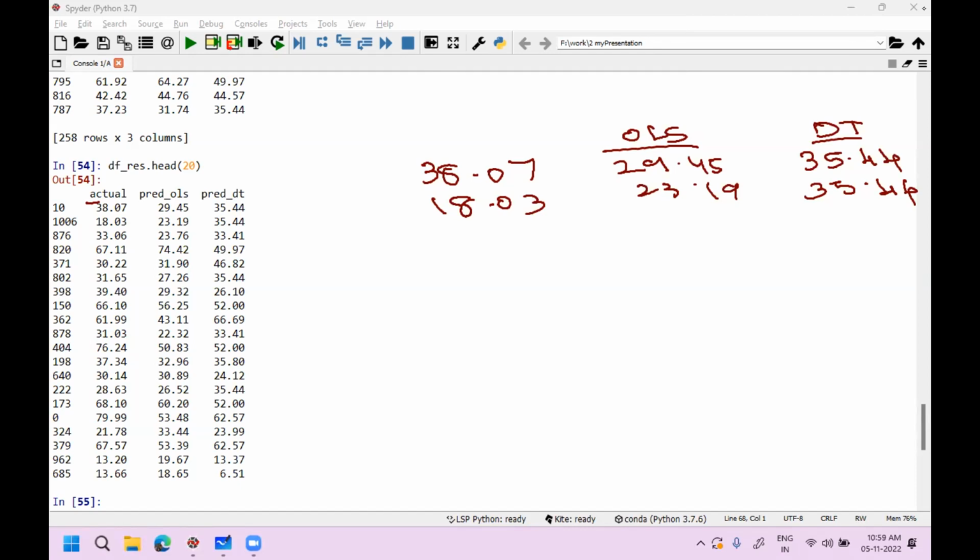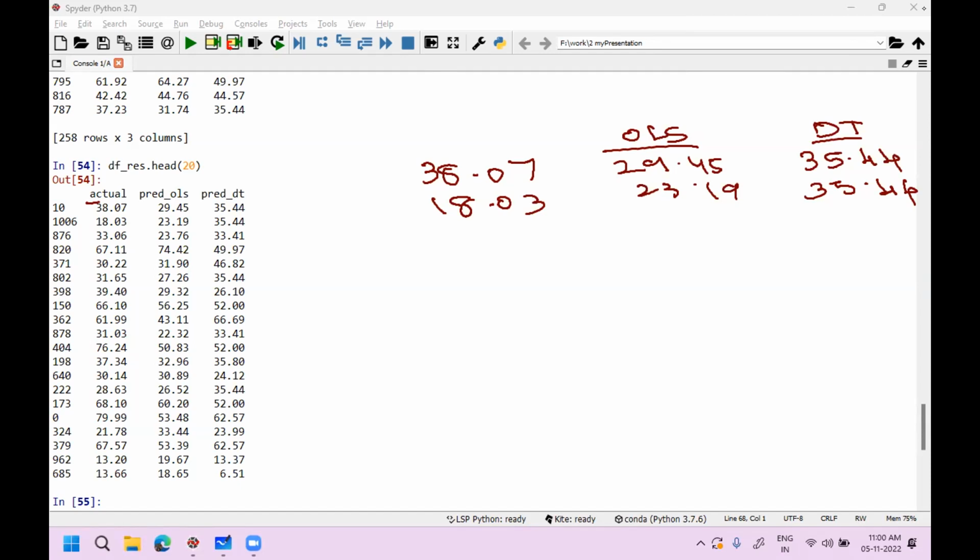So here it is actually not doing a regression, it is actually doing a classification. If the conditions are met, the predicted value is going to be 35.44. Now, why 35.44? Because the average of that tree is 35.4. Okay. Look at this value. See, one more 35.4. 52.00, 52.00.